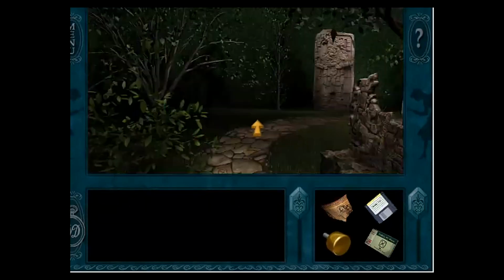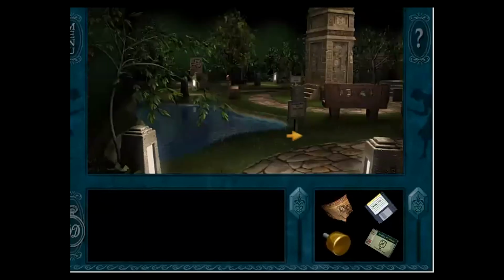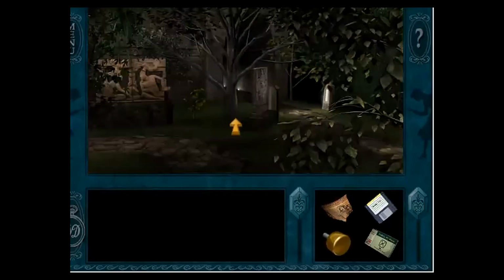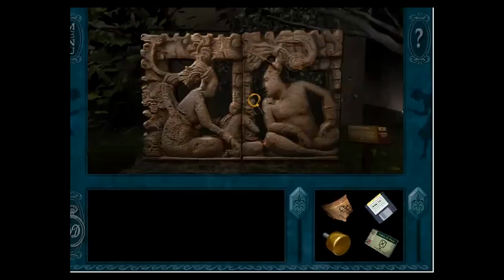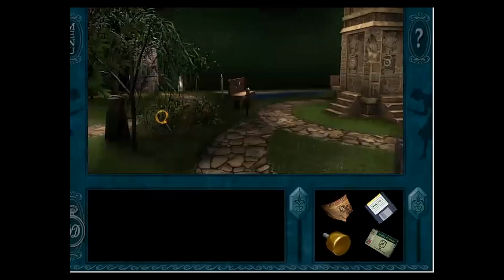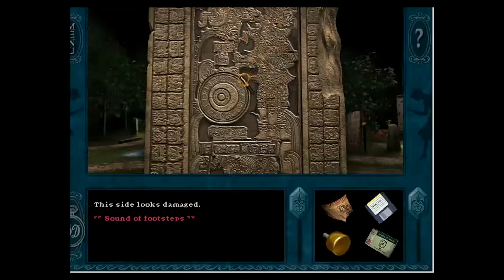Wow. I wonder if these are based on real artifacts too. I mean, some of them obviously are, but I don't know. It has a sense of authenticity about it. Yeah, for sure. This is inside the monolith. Damage.